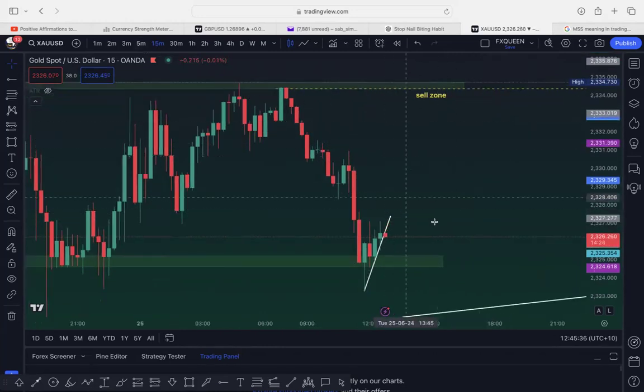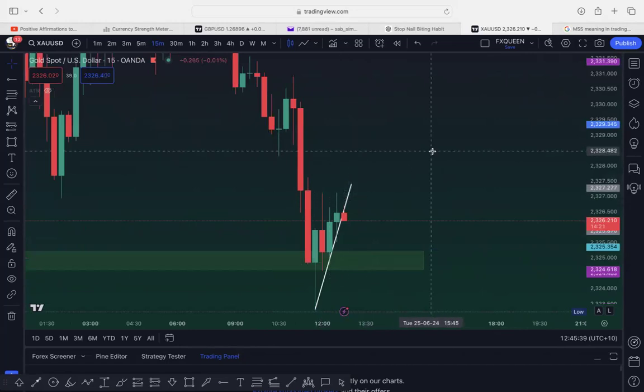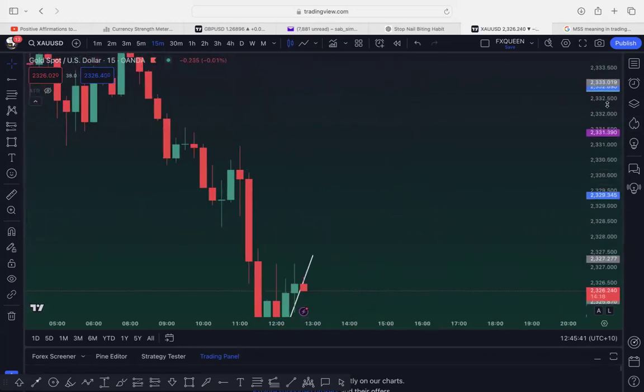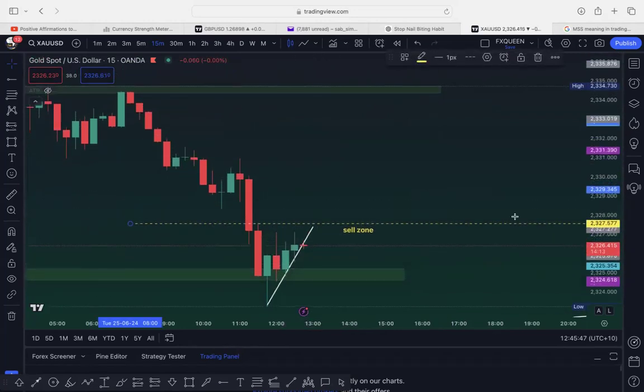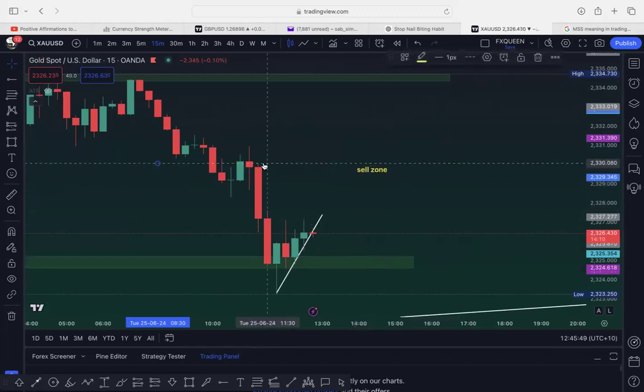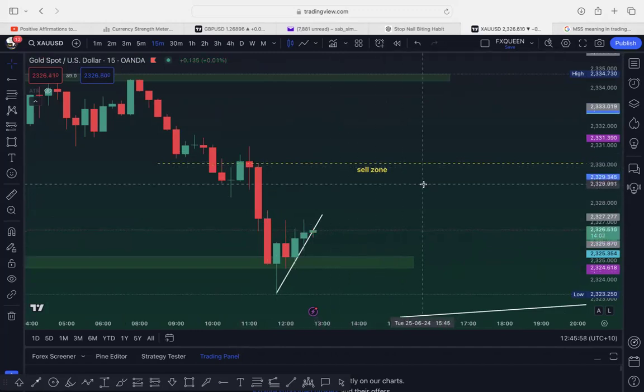But now we are in a 15-minute chart. I think there was a kind of rejection in the 15-minute chart. Look what is happening now. The market will tell you what to do, but do not take decisions, do not rush. Wait for your place, like, okay, I will only sell if the market does something over here. If you do that, I think you are sticking to your plan. That's why I always tell you, make your plan and trade your plan. Otherwise you will be all over the place. You'll make so many emotional decisions that will blow your account, that will kill your peace of mind.